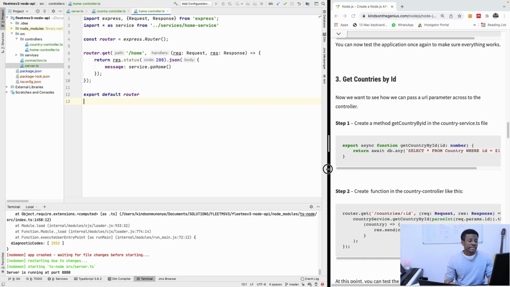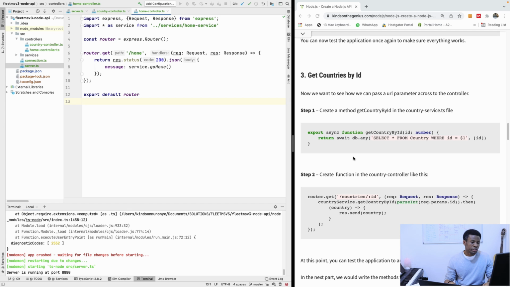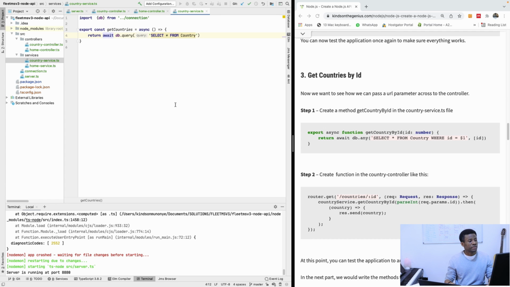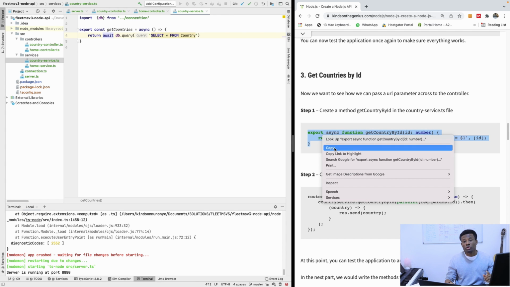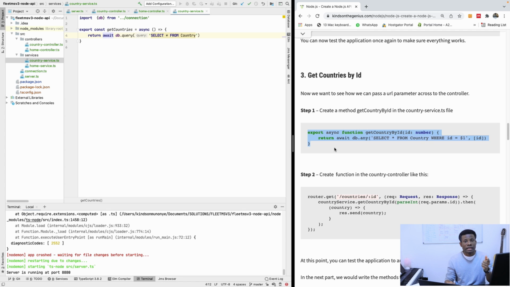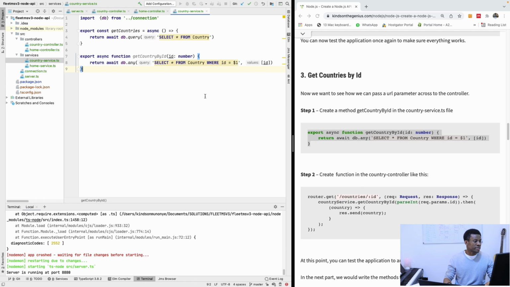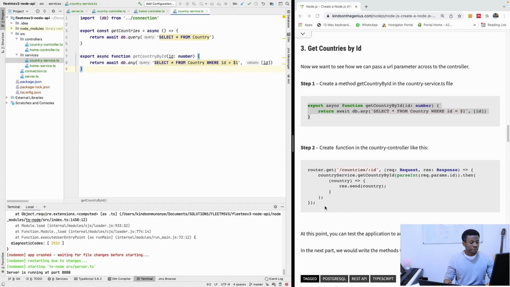Today we are going to be doing get by ID, so it's going to be a very short class. In the same way, we're going to go to the service and write the function, and we're also going to go to the controller and write the function, and that is all. So I'm going to the country service, to services. You can now see that our application has a particular pattern, right? This is the pattern this application is going to follow from now to the end. But I want you to pay attention when it comes to post, because in post there's a little trick you need to know, because post is not as trivial as we have here.